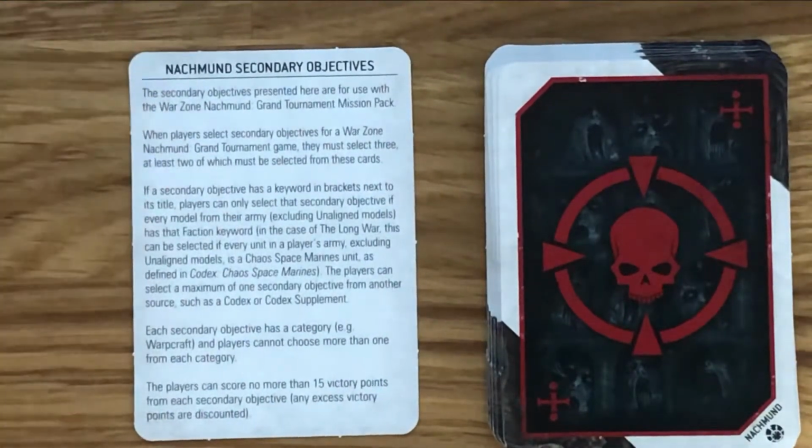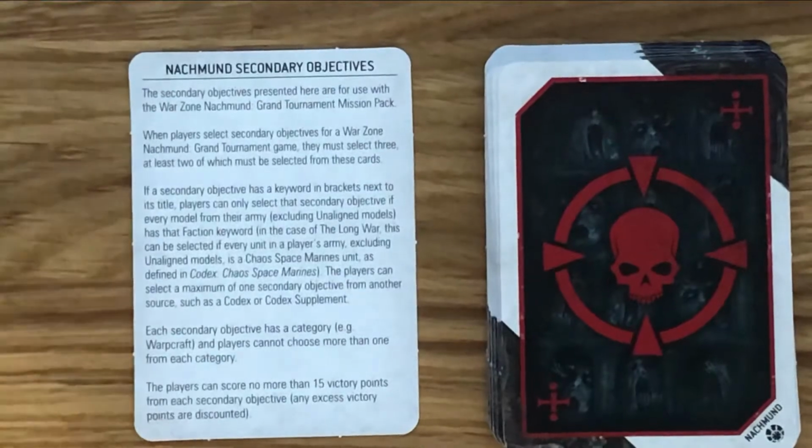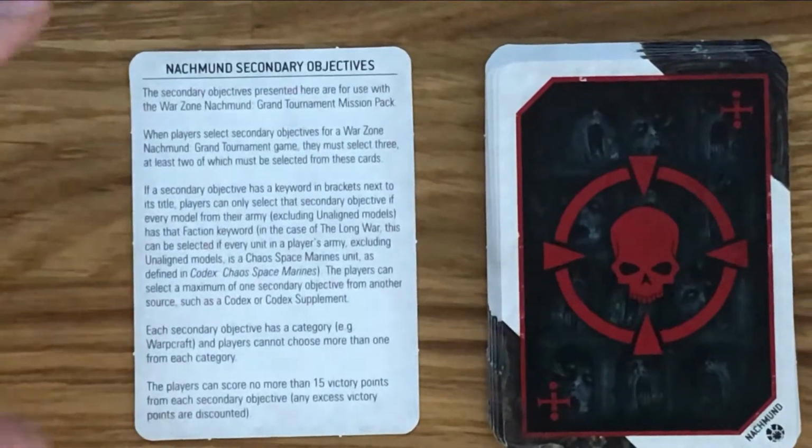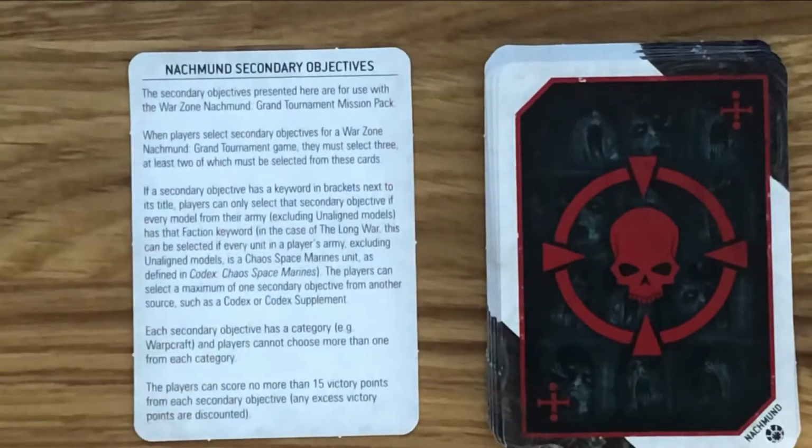So if a secondary objective has a keyword in brackets next to its title, players can select that secondary objective if every model from their army, excluding unaligned models, has that faction keyword. So what they've done is they've created some secondary objectives specific to factions which have not had their 9th edition codex out yet, just to give them a little bit of help. Some of those factions I don't think need that much help, like the Tyranids or anything like that, because they're horrible. Some of those armies you can produce. So the players can select a maximum of 1 secondary objective from another source, such as a codex or codex supplement, like I said earlier.